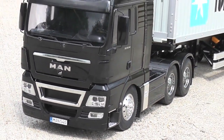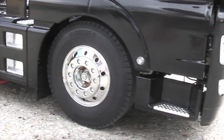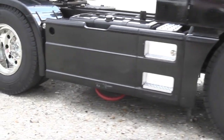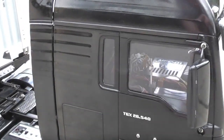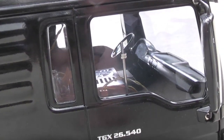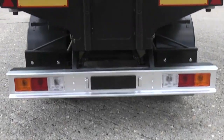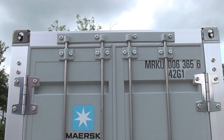The TGX 26 is the latest addition to the 1/14th scale range and, like all the other trucks, it's packed with lots of features and lots of detail. Tamiya are able to get lots of design data from the manufacturer, so they're able to produce a fantastic truck like this. A model maker will build the truck and it's up to them to add all the details — a bit like a full size truck. So if they want to add sound, lights, extra details and little quirky bits, they can do that just like a full size truck.